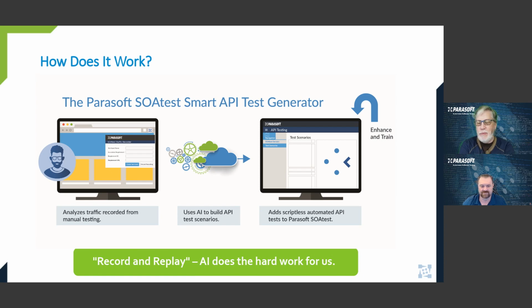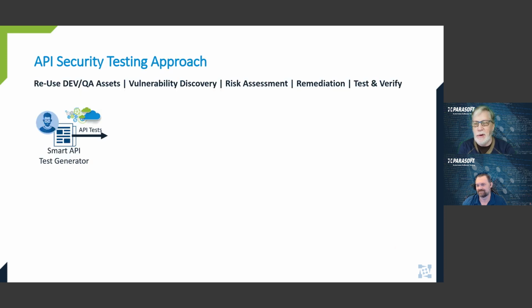So in some sense, it's record and replay because it works like a recorder. It captures the traffic and does something intelligent. In another sense, it's way more than record and replay because it's not just playing it back and comparing visually what happened. It's really created a much more stable, scalable, reusable set of API tests that are much cheaper to run, quicker to execute, and easier to maintain. So it's really kind of cool. And in a few minutes, Adam's going to actually show us how that works.